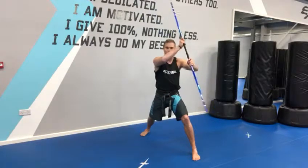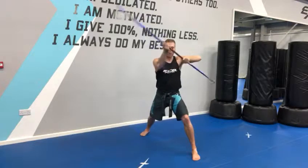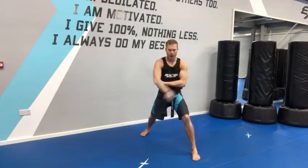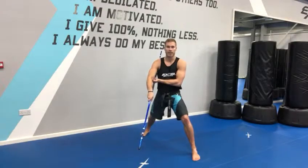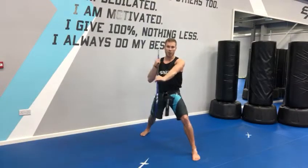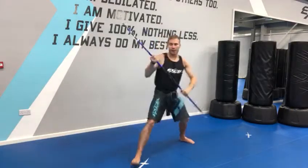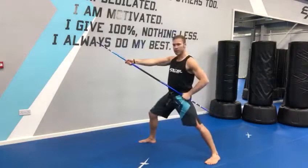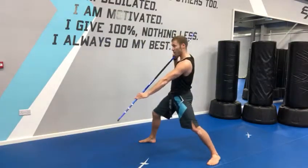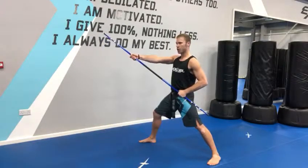So from there, you sweep. You bring your arm down — you're like a right arm low block. You cross your arms like this and low block, where your left hand is tucked under like this. Then from there, touch your shoulder and step forwards with your right leg. As you do this, you bring your left hand down to your hip and you hit them on the top of the head.